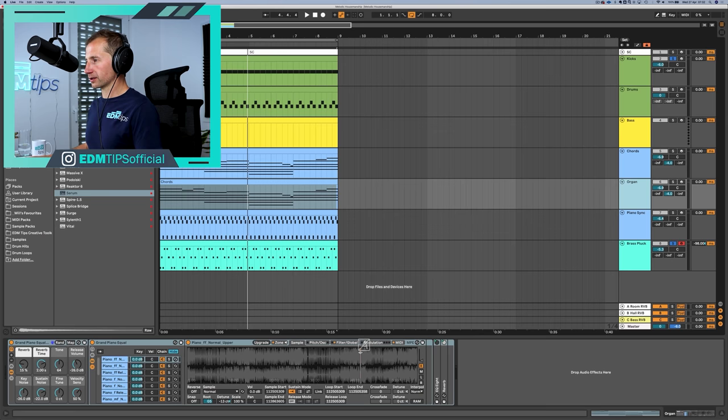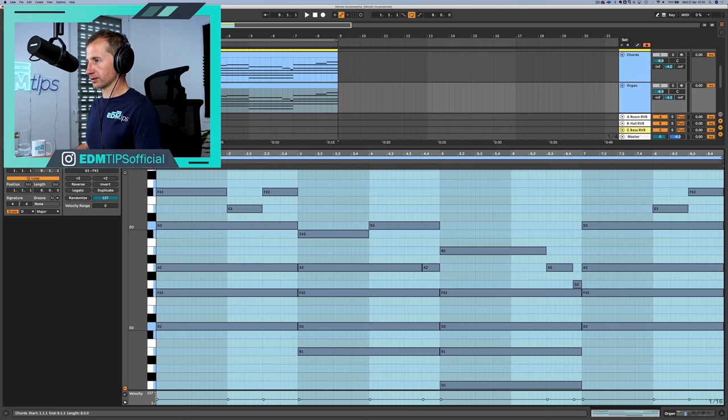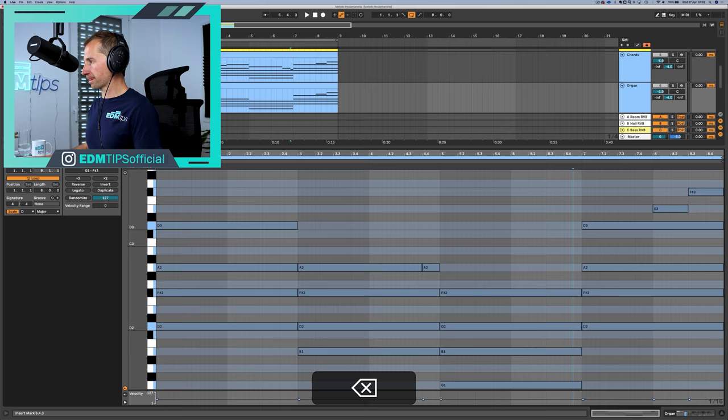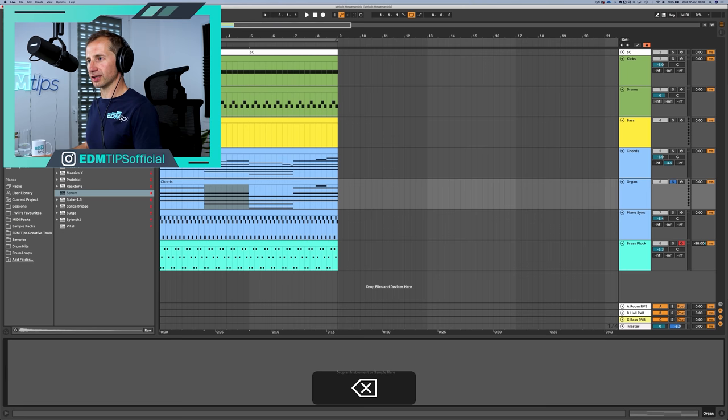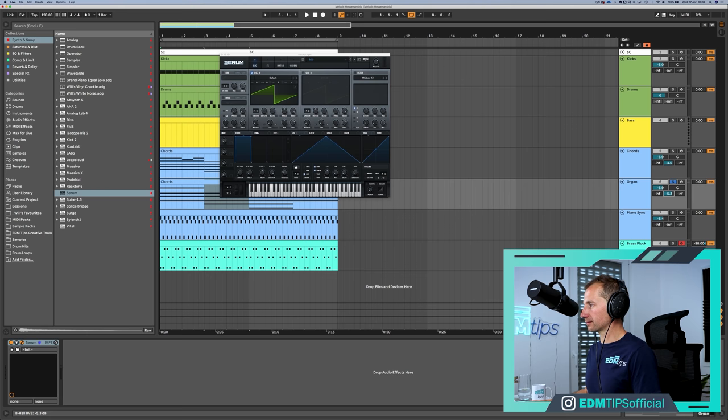And we're going to just get rid of the melodic notes here and just use the chords themselves, like this. And that should be all good, because we don't want to overcomplicate this. We just want this one playing the chords. And again, let's create an organ sound from scratch, and I'm going to show you how you can use LFOs to create warmth and some distortion as well. So now we have our chords, which sound something like this.